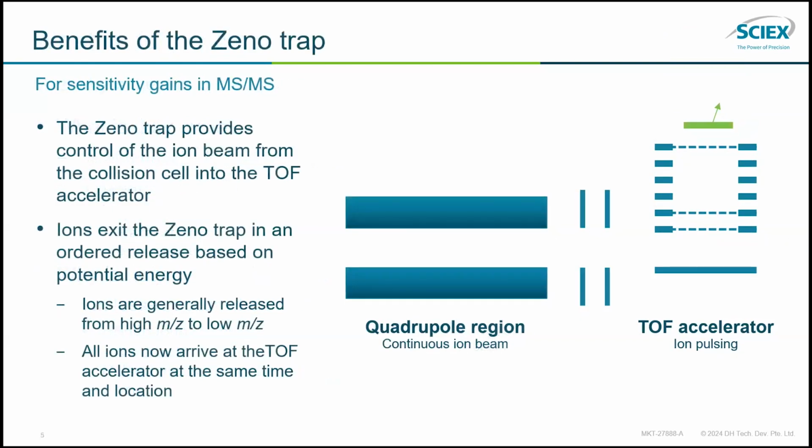So what did we do with the ZenoTrap? We added the trap after the fragmentation area in the quadrupole region. So it effectively traps the fragments if you're doing MS-MS. And then it moves the fragments in a more coordinated fashion to the entrance point of the TOF accelerator. You see now they're all concentrated together. They're released on a different time scale, so they all arrive at the TOF accelerator at the same time. Then we eject them. What's not really shown on this animation is that while you're doing that, you're already collecting the next set of fragments in the ZenoTrap. That effectively means you don't lose any ions, and therefore it increases the sensitivity quite a bit. We typically see sensitivity improvements, using the ZenoTrap or not, in the order of around 10 times or so. So quite significant. Again, very important for glycopeptide analysis.